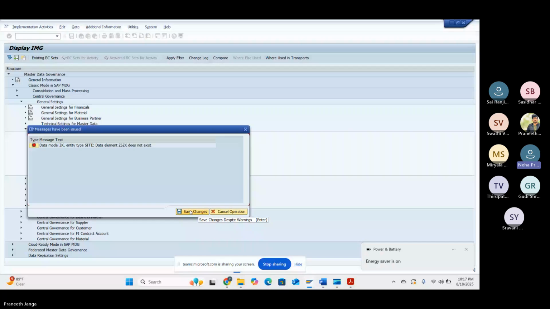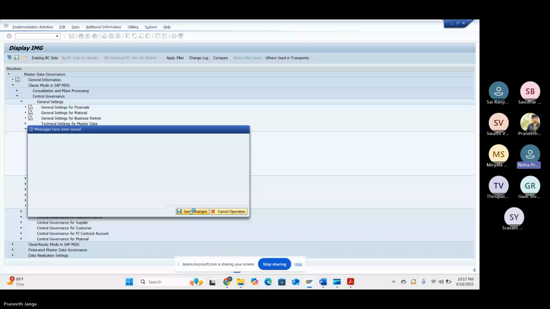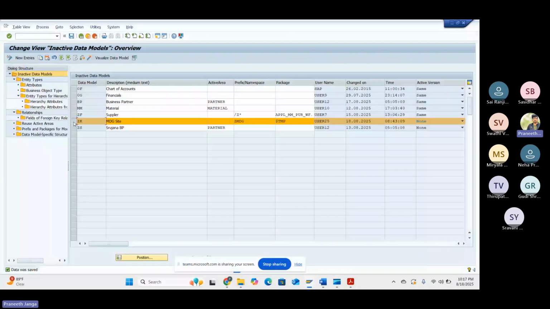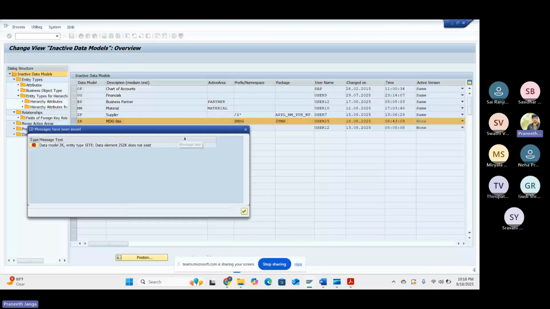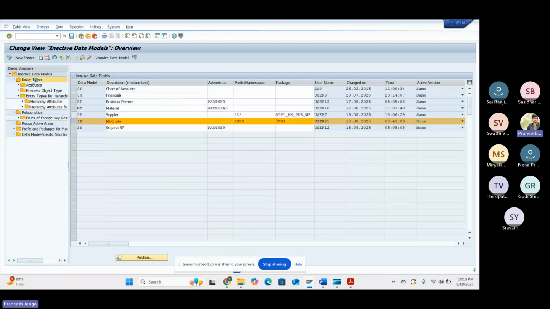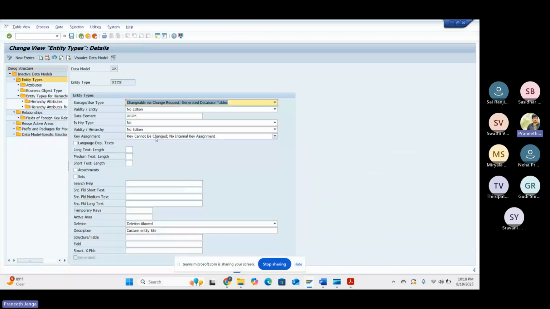I think Srinivas, this is about the data element which you have maintained. In the document, I think they have maintained something different. One sec. Yeah, I think data model JDK entity type site data element. But I haven't maintained any JDK. No, you have maintained. If you go, oh, sorry.